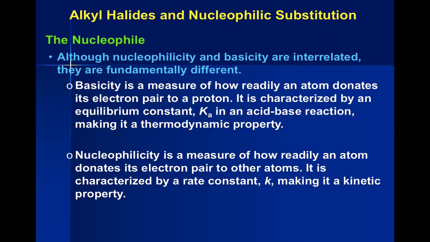Temperature can affect rate of reaction, so these values have to all be at the same temperature if we're going to compare nucleophiles. pH level? Yeah, it could. Concentration definitely determines rate, so we have to know what concentration our nucleophile is if we're comparing nucleophiles. It wouldn't be fair to say I have 20 molar of this nucleophile and a millimolar of that nucleophile and make a comparison, right? You need to have similar comparisons to make. What else? Solvent makes a difference, so you usually have to think about these all in the same solvent. What else?